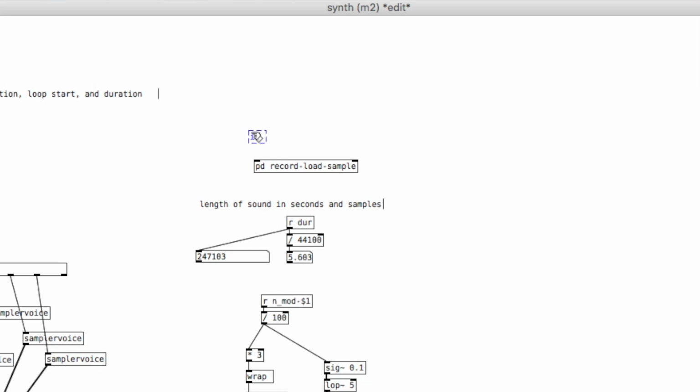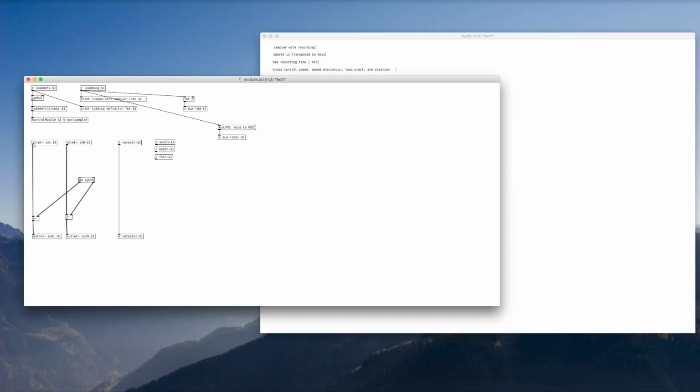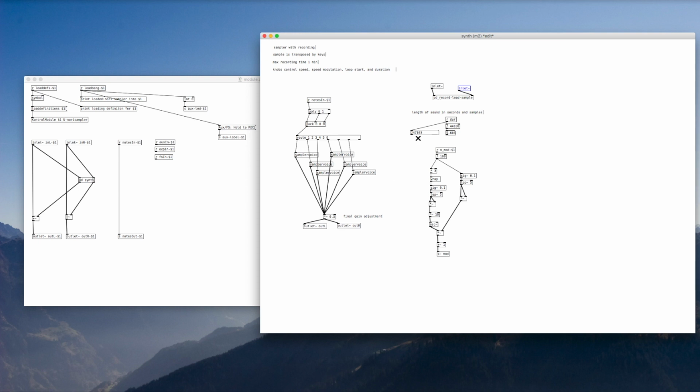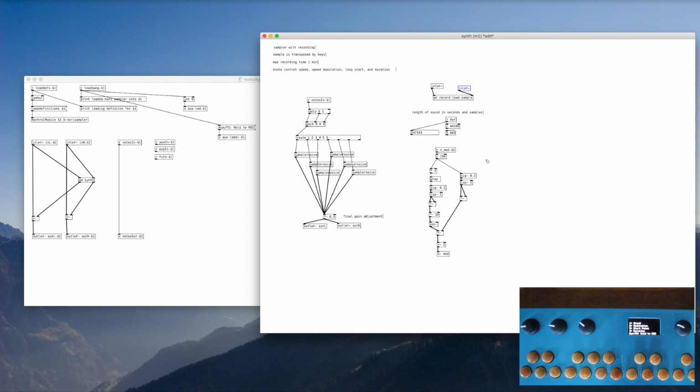Now we're going to add some inlets to this as well. These are audio inlets, so they need tildes. Bam. Bam. Now this outer patch also has inlets on it. Okay, so are we there yet? Possibly, but we're not really.